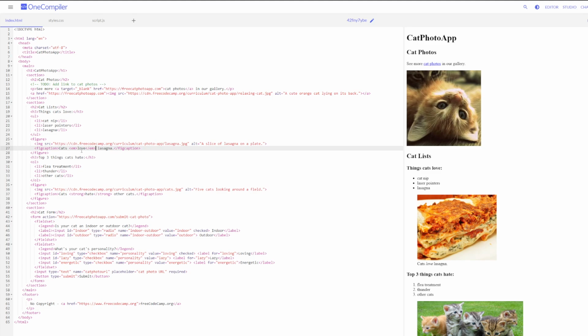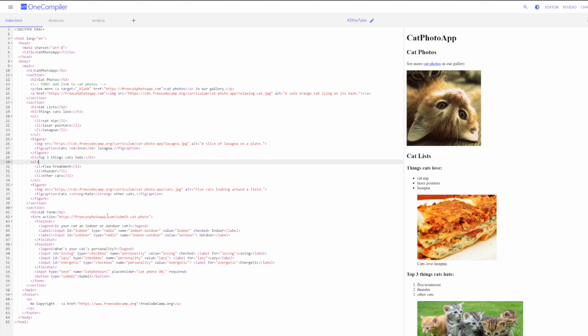Why did we do that? It's because we want love to be italicized over here. We wanted to make sure that you know that cats love lasagna. You can do these things for pretty much all of the text that you display. We're also going to see further down, we have strong. Strong bolds, EM is going to italicize. You can always look these up to get different ways that you want your writings to be formatted.